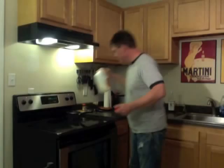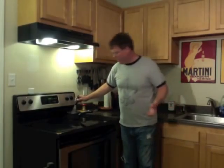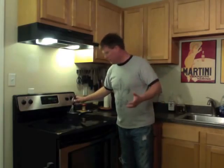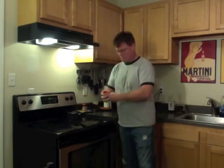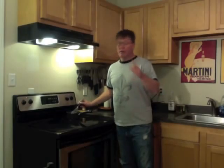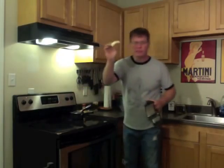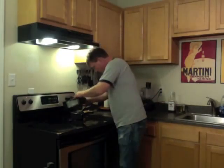All right, once your butter's melted, let's get some flour. Regular flour. Bread flour. Self-rising flour. Friggin' rye flour. I don't care. Tablespoon or so of that, add that to your melted butter. Whisk your flour in there so it's nice and smooth and not clumpy. Nobody likes clumps. Add some milk. If it's too thin, add more flour. If it's too thick, add more milk. It's not rocket science, people.